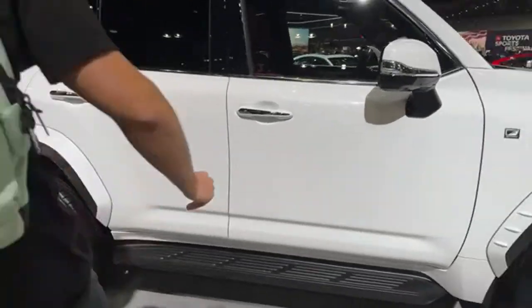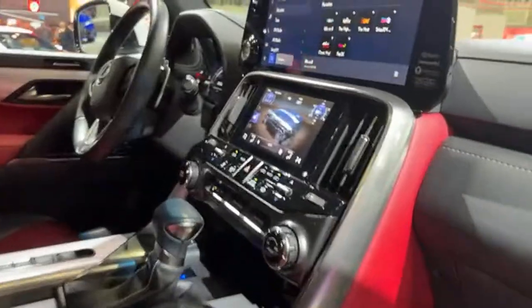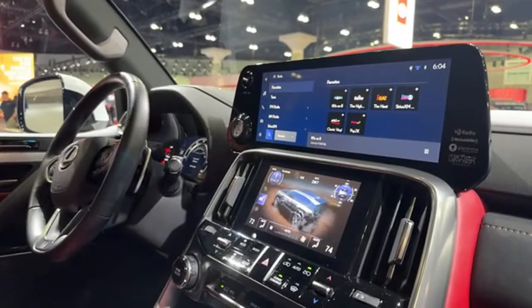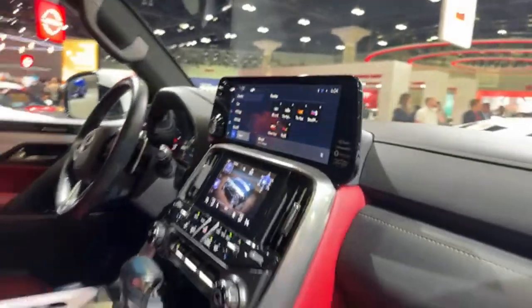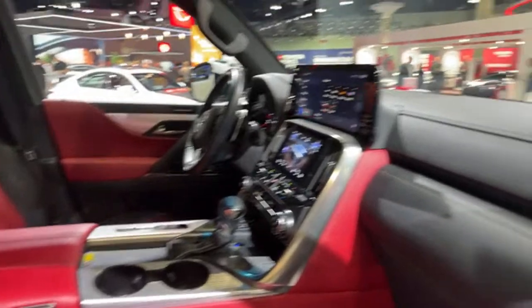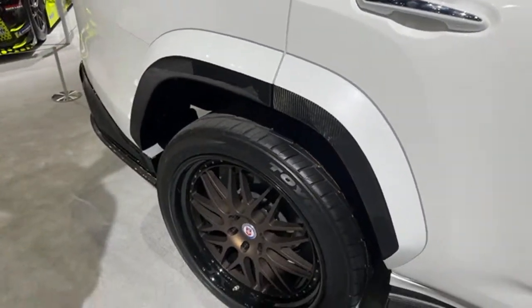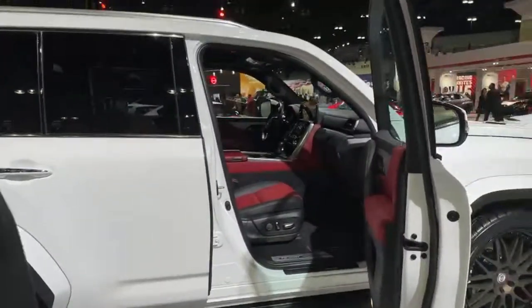Take a look at the interior. Let's take a look inside, guys. I'll tell you, these cars are nice. To be fair, that infotainment system was kind of embarrassing for a car of this year, but it has carbon fiber on it. It's like a carbon fiber wide body kit. I'm actually kind of confused. What's confusing? It has these flares. I don't know if it's OEM or aftermarket. Interesting. It has a carbon diffuser. They just turned this mom car into like a race car. I really like it though.